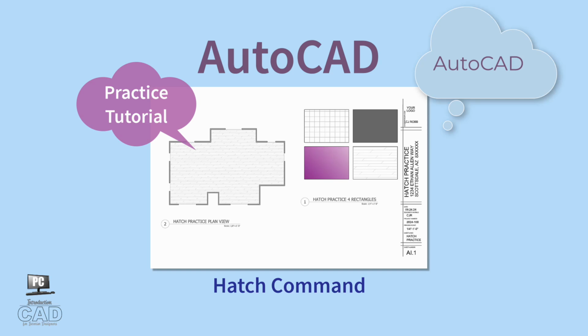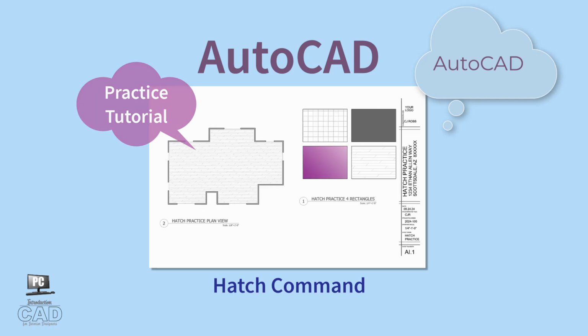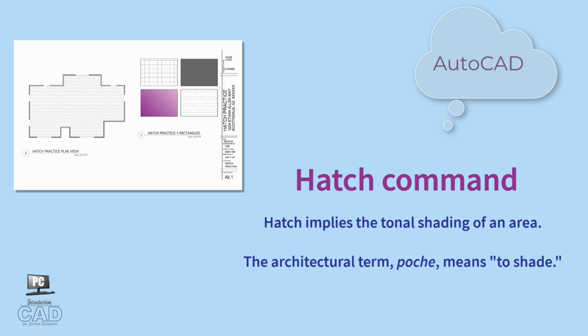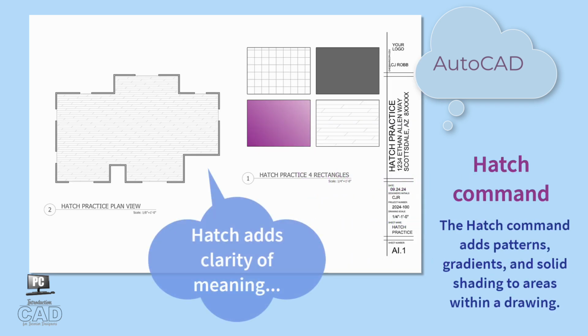In this video, we review the basic features of the AutoCAD Hatch command. Hatch is an AutoCAD-specific term, which simply means to shade. The architectural term often associated with hatch is poche. The hatch command adds patterns to floor plans, walls, and detail drawings to add clarity to the object it references.